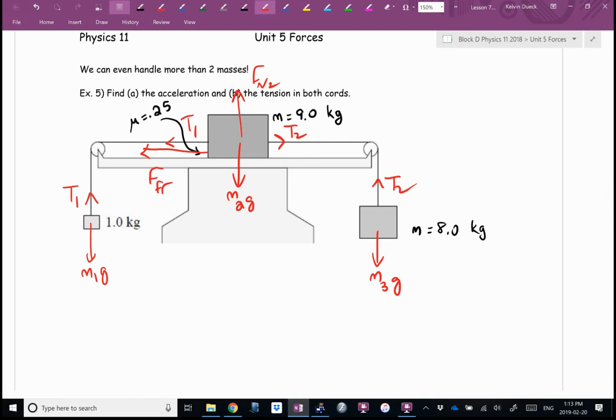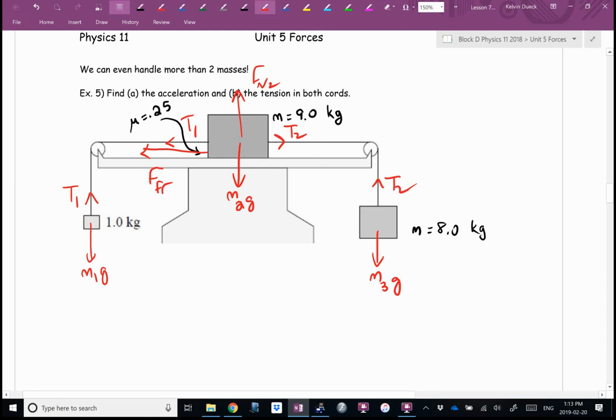Kenley, how big is mass 1 exactly in kilograms? How big is mass 3 exactly in kilograms? If mass 3 is going to accelerate, is it going to move up or move down? Got to be moving down. There's no way that a 1 kilogram mass can lift up an 8 and pull a 9. But maybe this can pull everything sideways. So, who's winning?